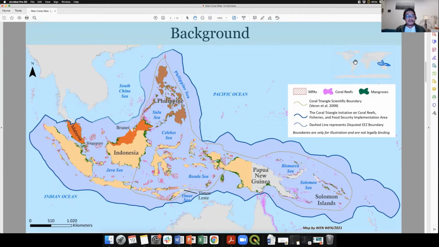Indonesia is also the largest archipelagic nation in the world, with more than 70,000 islands and a coastline of 108,000 kilometers. This country has more than 15.8% of the world's coral reef.